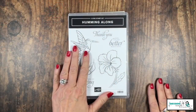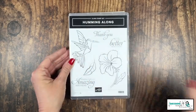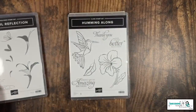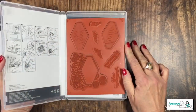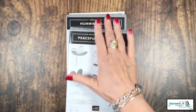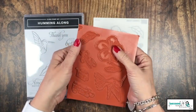All right, the first tip I have for you is how to know whether or not you have a cling mount stamp set. So you notice right here at the top, it says that it is a cling mount stamp. You also might see a set that says photopolymer. That would be our clear stamps, all right? And then our last one is our clear mount stamps, and that's going to be the red rubber stamp. So they are going to be treated differently. Right now, in the Occasions Catalog, we're going to be offering cling mount and photopolymer. So cling mount stamps are going to look a lot like our clear mount because the rubber is that same high quality rubber you're used to.